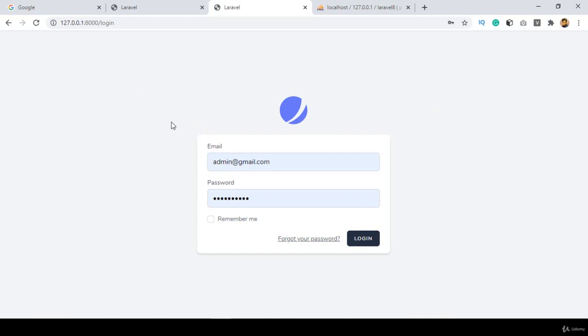In our next video, we will look at our default login panel. That means when we install Laravel, it actually provides this type of login panel, the Jetstream panel. Right now I want to change it. I want to load our theme into the theme area, which also has a login page. If you want to change it, how can you change it? In our next video, I will show you that with a live example.